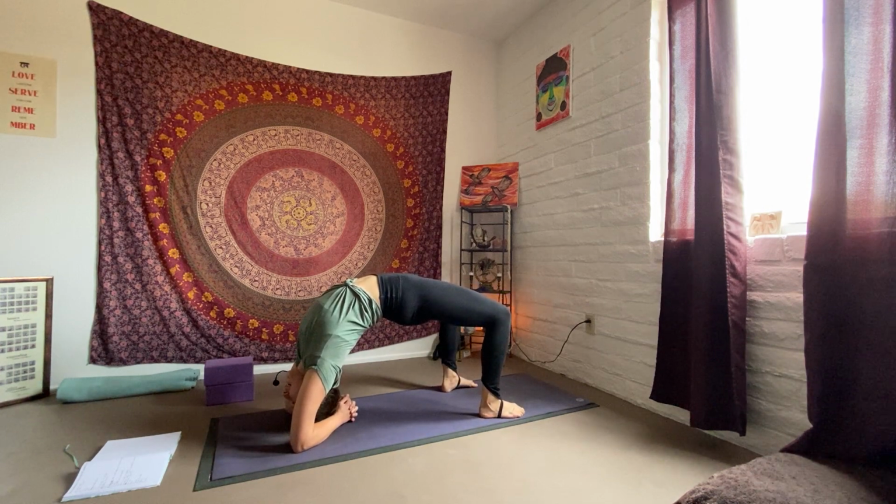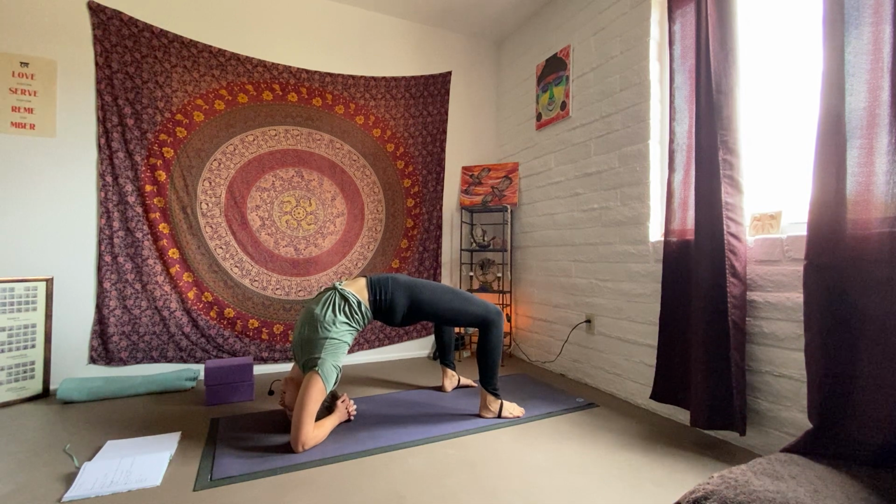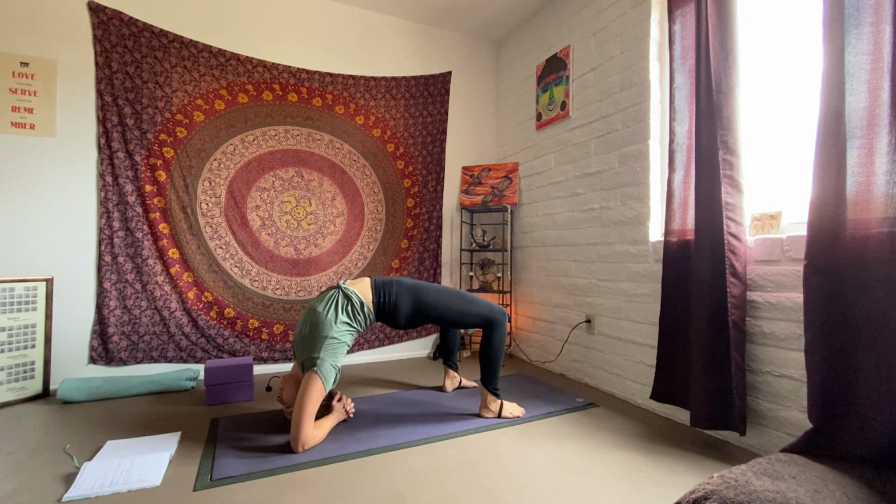Move your shoulders back, pump your chest forward, and stay here, or keep sucking your arm bones back, engage your middle back, and maybe lower the top of your head between your hands for the full pose. Take your time.